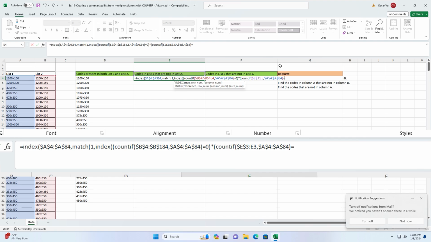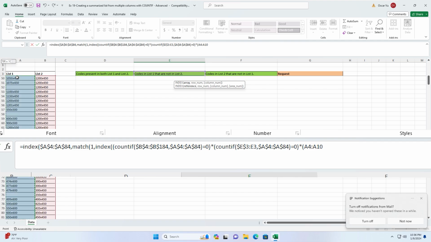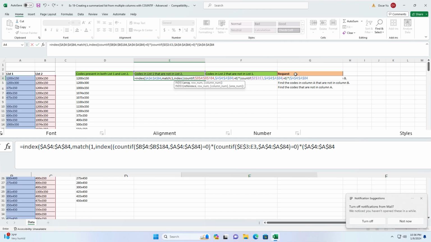Close parenthesis equal 0. Close parenthesis multiply open parenthesis A4 to A84. Okay, press F4 to lock. Is lost equal double quotation mark, close parenthesis, comma 0, close parenthesis, comma 0, close parenthesis, comma 0, close parenthesis.